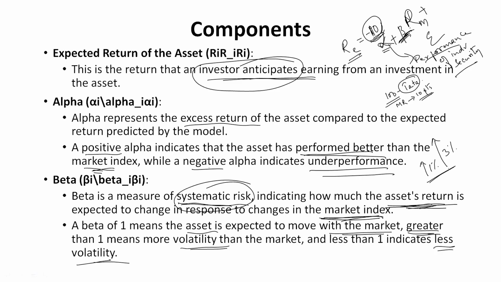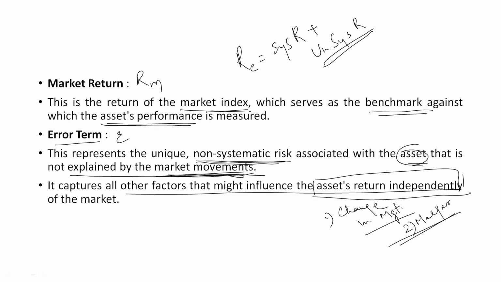Okay. So this is highly volatile. The third condition is when the market moves up by 3%, then your individual stock is moving up by 1%. Which means your stock is less volatile in comparison to the overall market. So that is what is reflected over here, where it is told that a lesser beta indicates less volatility.